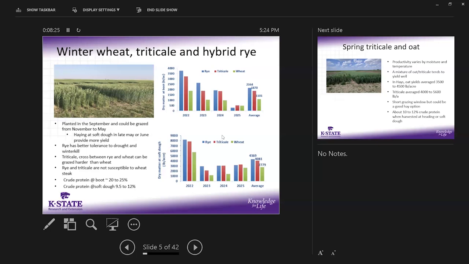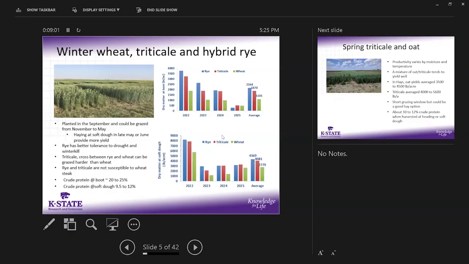We do have similar experiments in Garden City, which is irrigated, and the yields are a little bit higher than what we get from Hays. One thing I want to point out is the problem we have with the winter wheat is that the varieties we have are few. We had about 2 or 3 varieties within our trial, but with triticale we tend to get about 8 to 10 varieties in the trial. So these bars represent an average of about 10 varieties. The hybrid rye is about 4.